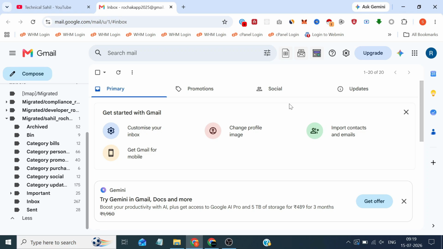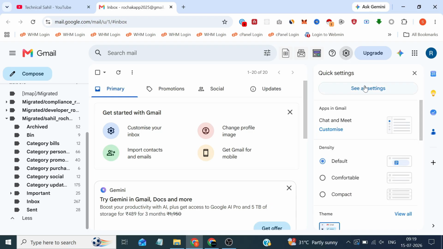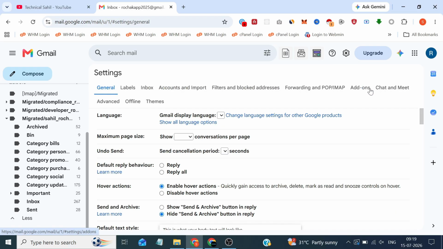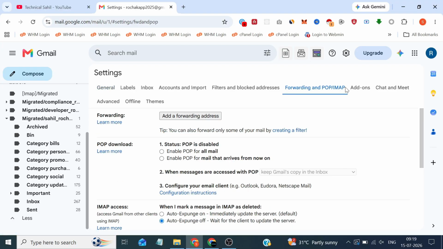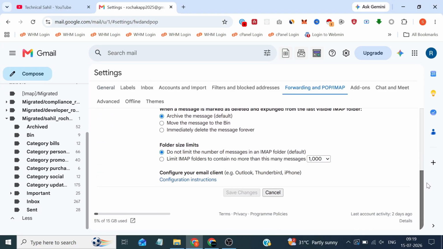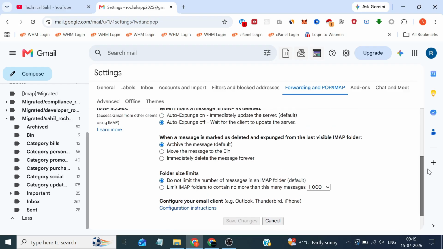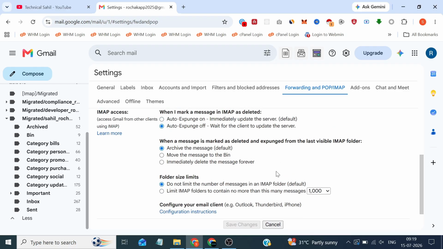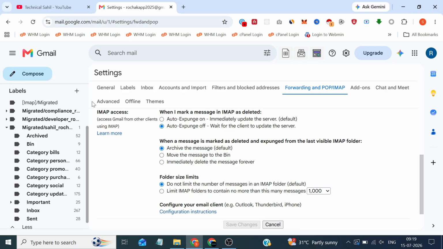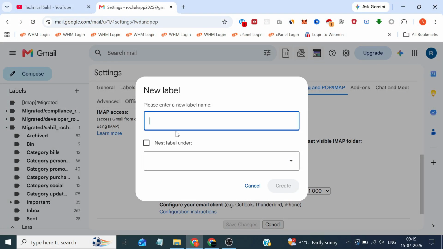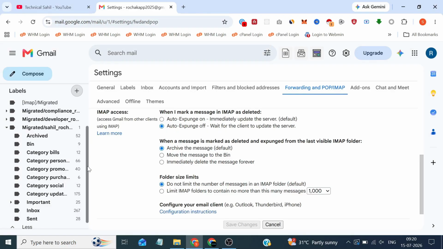Before connecting Gmail with Thunderbird, open the Gmail settings and see all the settings. Open the forwarding and POP/IMAP tab and confirm the IMAP access is available for this Gmail account. The recommended default options can remain unchanged, and this new label window is not required for the migration, so we can simply close it. Thunderbird will handle the imported folder separately. It will create the label with the same name as the mbox file.